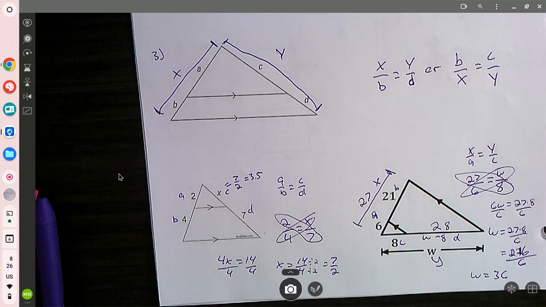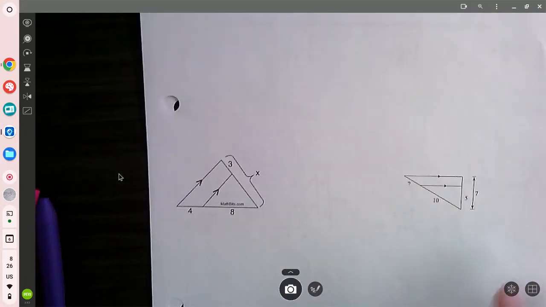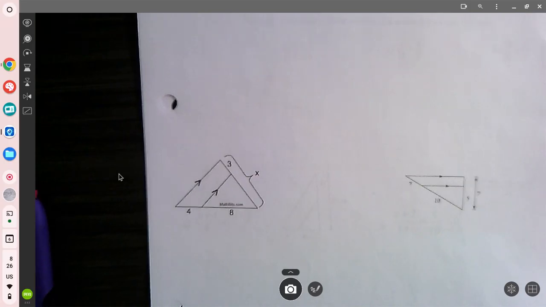Okay, how do you guys feel about these type of questions with the side splitter? As long as we know our equation and which one we're going to be using, we can go ahead and do that. We're going to do one more example, and then depending on if we have any more time left, we might do one more triangle example. I just want to keep doing examples so we can get some practice with it.